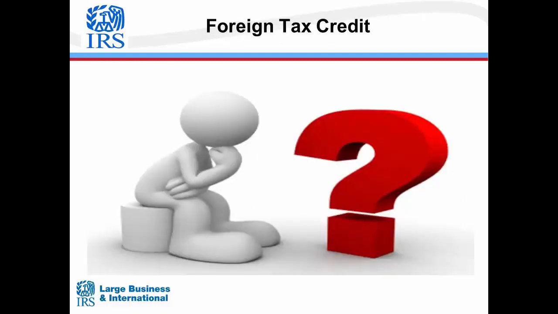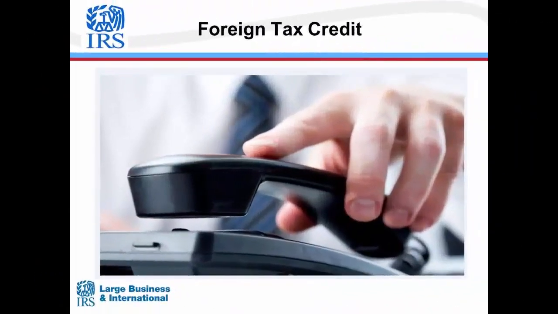By now, you may be wondering why so much more tax was actually withheld and reported on your Form 1099 DIV or Form 1099 INT when a treaty specified a reduced withholding rate? And more importantly, what can you do about the amount that was overpaid? First, if the withholding agent did not verify your status as a U.S. resident or citizen eligible for a reduced treaty withholding rate, it will withhold at the foreign country's higher rate based on its internal tax law. You should contact your financial institution with any questions concerning foreign tax withholding on income earned in foreign countries.